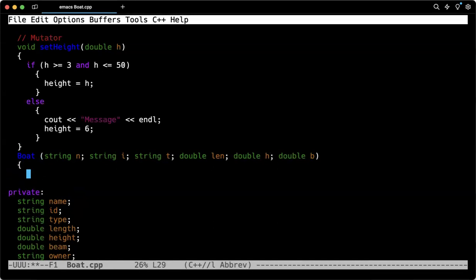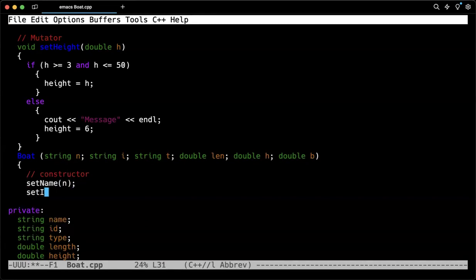Okay. And then inside of the constructor, I can go ahead and put something in here that this is constructor, just so we know. So whatever restrictions on the data that we have enumerated in the mutator, we want to replace here or replicate here. So we can either copy it again, or we can just call those. Okay, so what I would do, I would have the constructor call set name on an N. And then I would have it call set ID on an I, okay, and so forth.